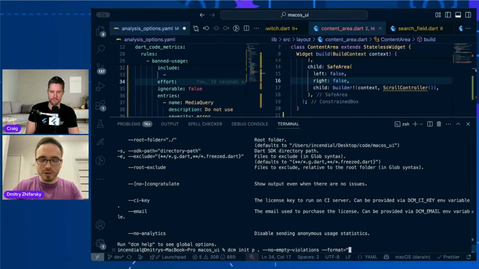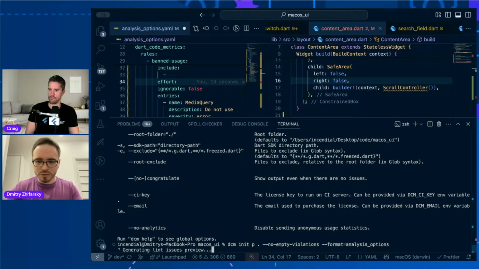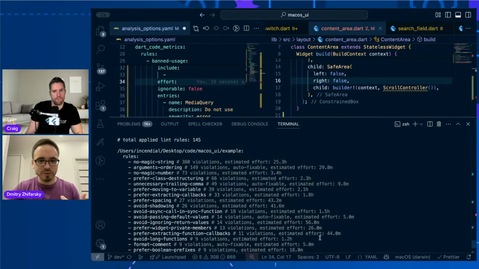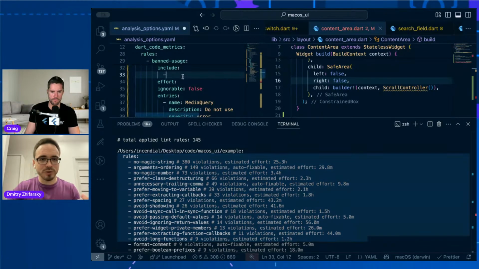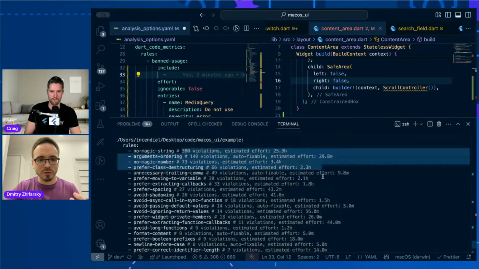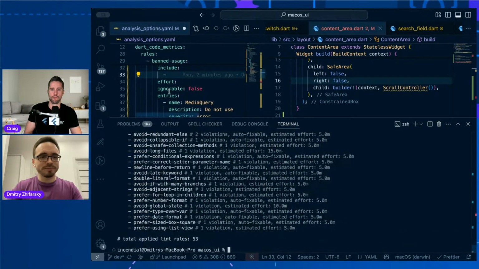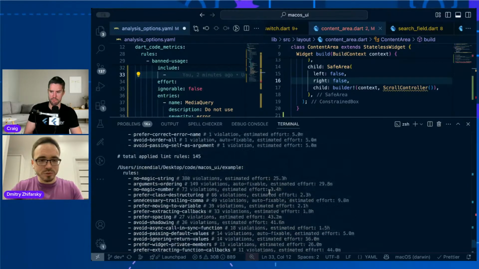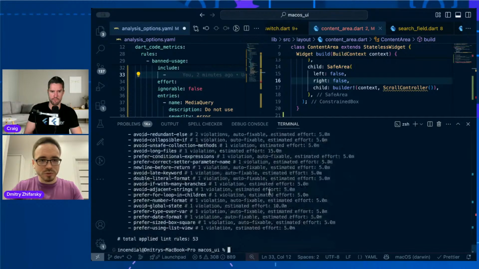Also, let me show you one part of that command. It supports different output formats, and you can say, give me just a moment, anti-violations for analysis options. It gives you an output in the analysis options compatible format, which you can just copy and place into your analysis options config and use as is. You also see all the numbers in the comments. So this is the preview command, which helps you get started with the tool and with all the issues and rules.